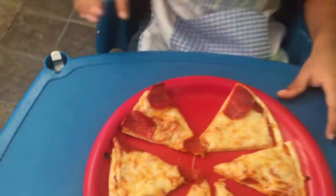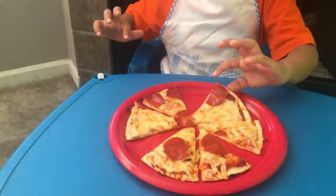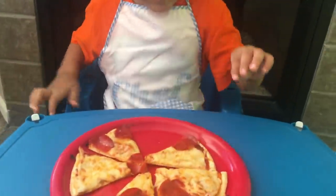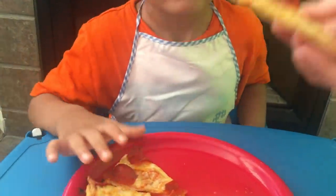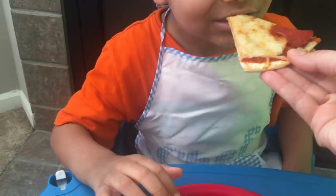Okay, I'm bringing you your pizza. Okay, they're really hot though. I tried to let it cool down for a few minutes. They're kind of cool though. Here, try to take a bite and see what you think. Is it good?